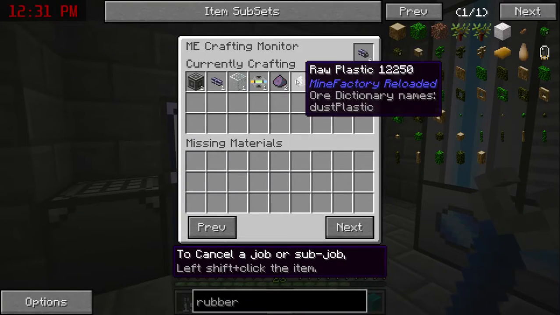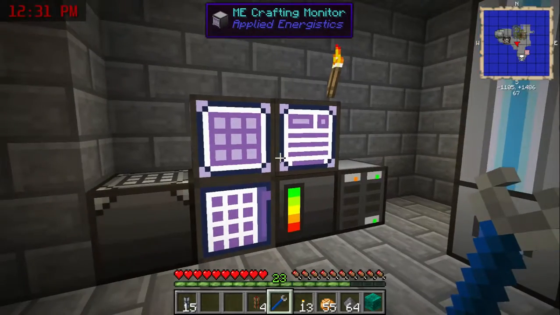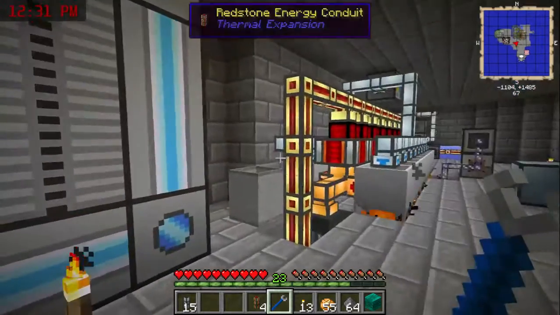How are we doing? It knows how to make Fluix dust also, right? I think so.